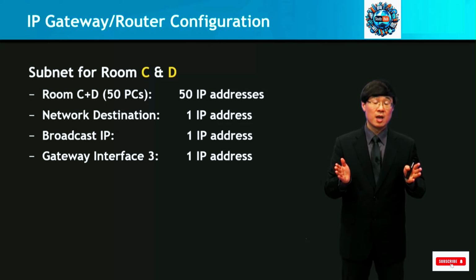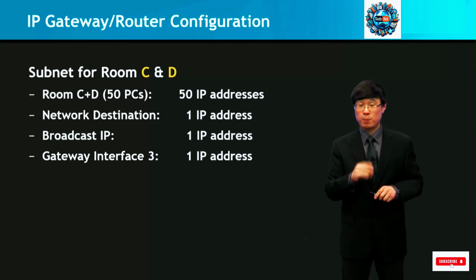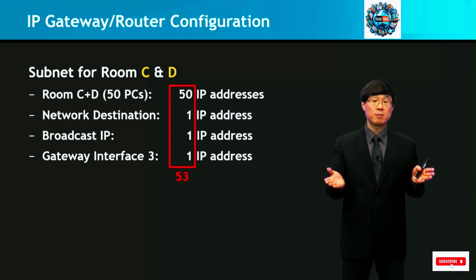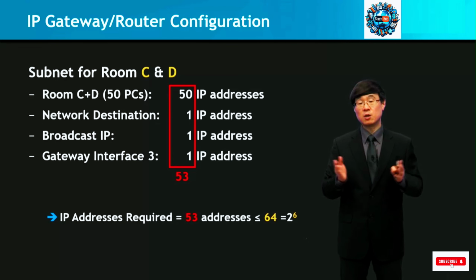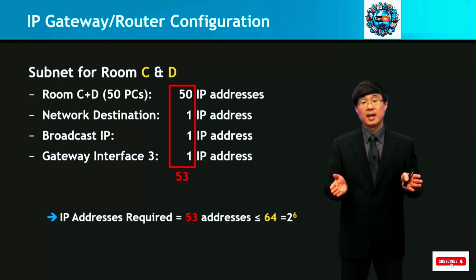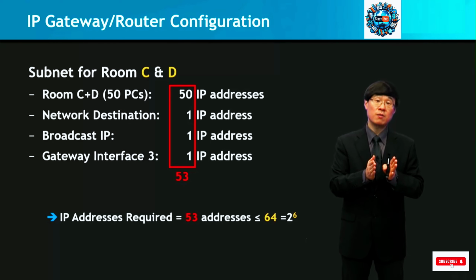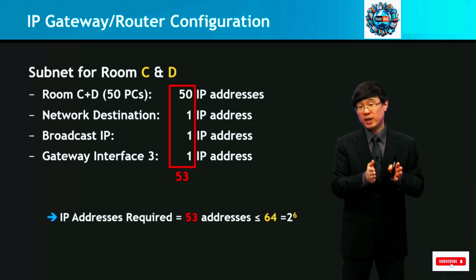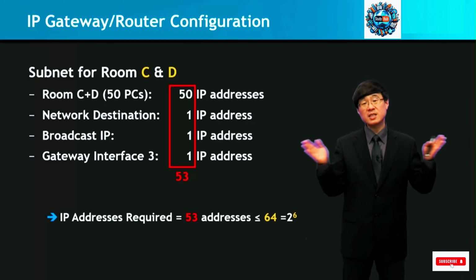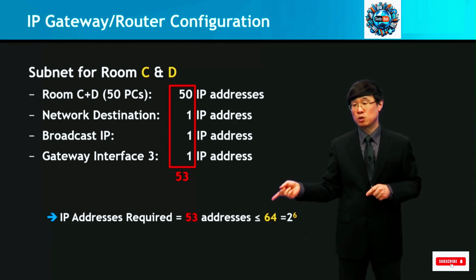Once again, every interface, every communication interface needs a separate IP address assigned to it. So look at the router. All of the interfaces need individual IP addresses, and that's what we're preparing. Combine them all up together, we get 53. Now, what is the right subnet size? Once again, the subnet size has to be represented as a power of 2. So 2 to the power of something. So what will fit 53? What is the smallest subnet size that will fit 53 inside? And that will be 2 to the power of 6, which is 64.